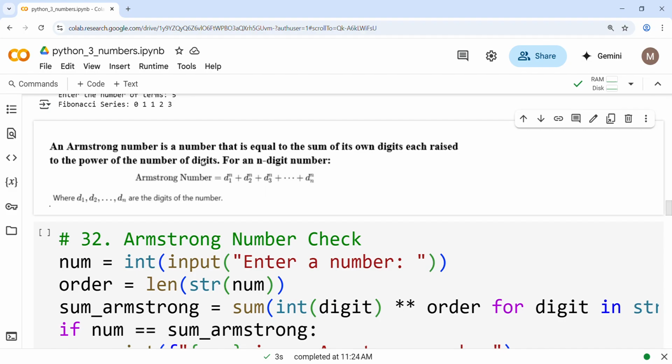For example, for an n digit number, you have d power n. Let's consider 1 2 3. So at the time it is 1, it is 2, it is 3. But the power is 3 because it is a 3 digit number only. Okay, 1 power 3, 2 power 3, 3 power 3. So like this it is going to do. Okay, right? Okay, come to the program.